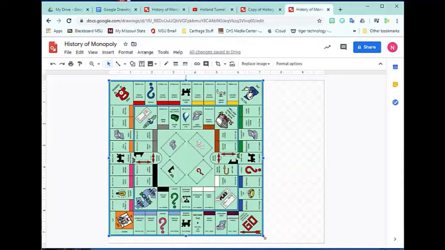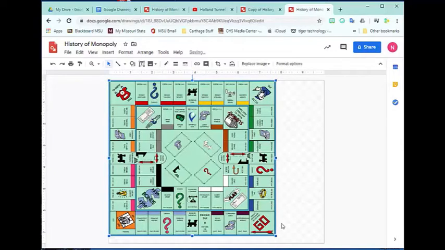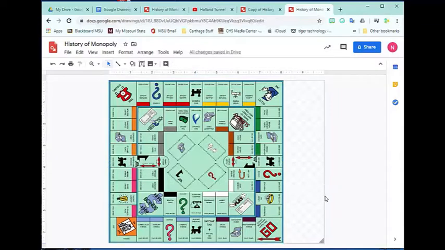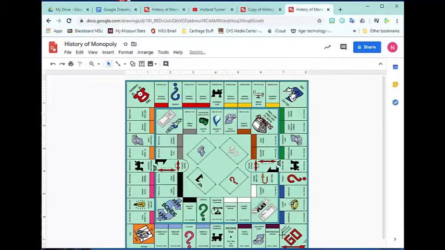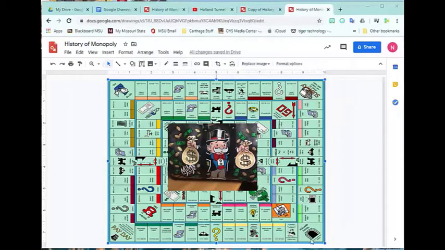However, the board here is different than the board that I used for my example. But this is just to show you an example. Now, if you noticed, the canvas on here is actually bigger than the actual board itself. We can actually clear that canvas out by just bringing it in. So to keep things moving along, I went ahead and added the game board that I had in the example. Also, I inserted the image that I had in the example as well.